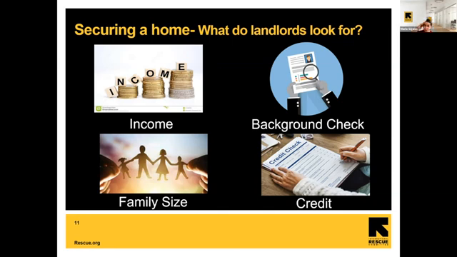If you're new to the country, generally there won't be much on your background check, and it's likely that you won't have a credit history because you haven't really interacted with financial systems. So, that is one barrier that sometimes happens when you're looking for an apartment. And you'll see that if you don't have credit, they might ask for you to pay a larger amount for rent up front to show that they trust you, or they might ask for additional information to kind of prove that they feel comfortable with you living there.